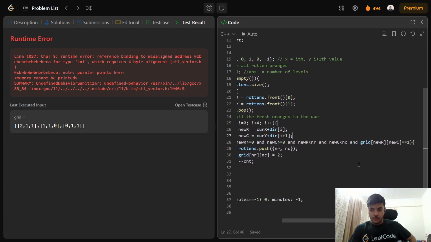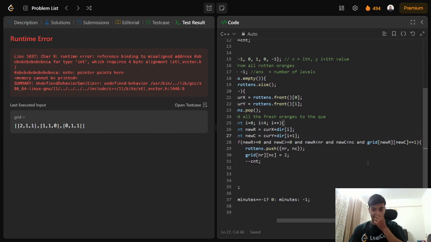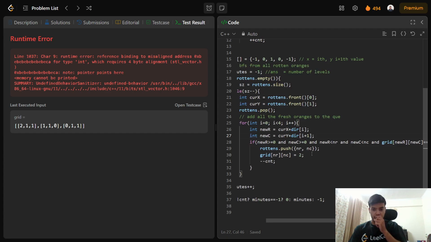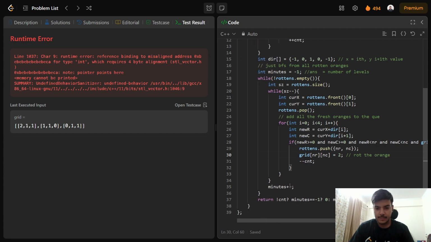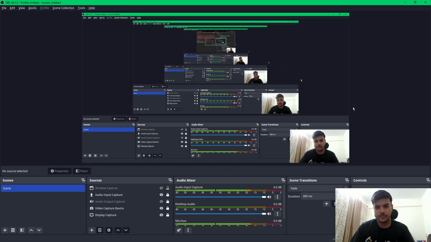Nothing seems to be wrong. It has to be equal to 1. Rot the orange here, and so what is wrong? Let me just pause once.